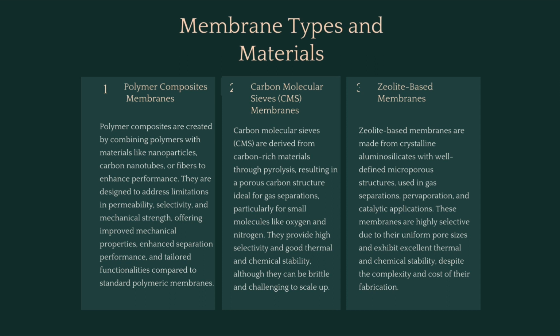Then it also has good thermal and chemical stability despite its porous nature, making it suitable for use in harsh environments or under high temperatures and corrosive conditions. Then the challenge of using CMS is that it can be brittle and challenging to scale up for large scale industrial applications. Their fabrication process requires careful and controlled optimization to achieve consistent performance and reliability.